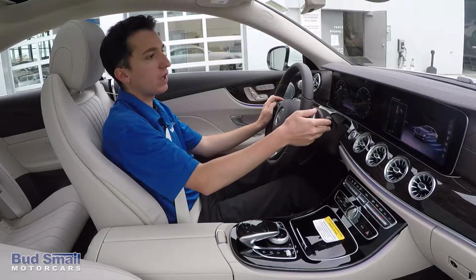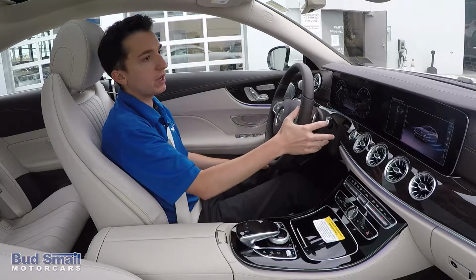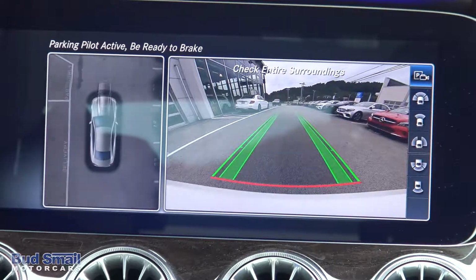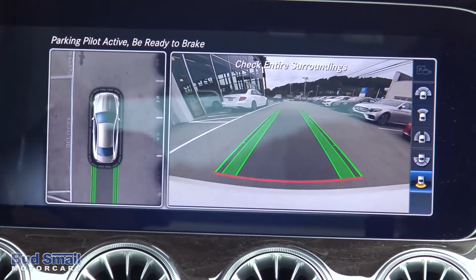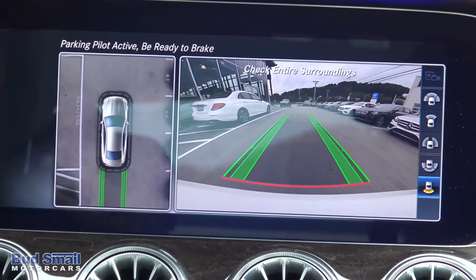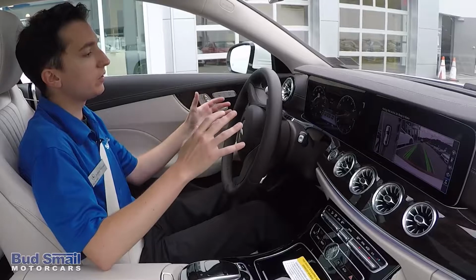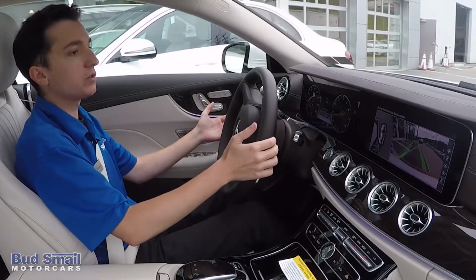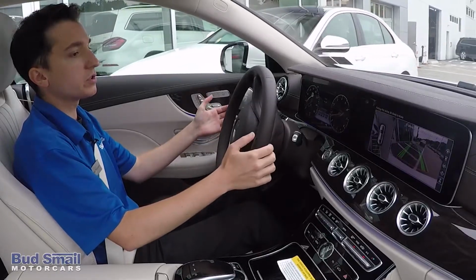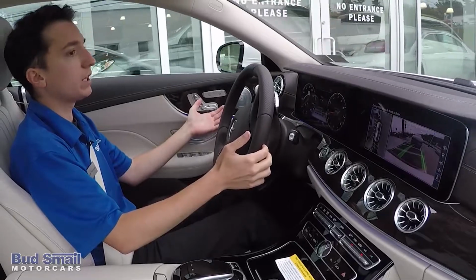One it actually just found, if I go ahead and pull it up here on the gauge, it just found a parallel spot. I can just go ahead and confirm it on the side here. If I engage reverse gear, it's going to go ahead and take control for me. Now, anytime this is operable, this is still a semi-autonomous assist. It will fully park me, brake, accelerate, steer. It's still good to have your hands close to the steering wheel, close to the brake. If for some reason the car either doesn't see something or you're just concerned that it's getting a little bit too close, you're obviously able to take control at any point.